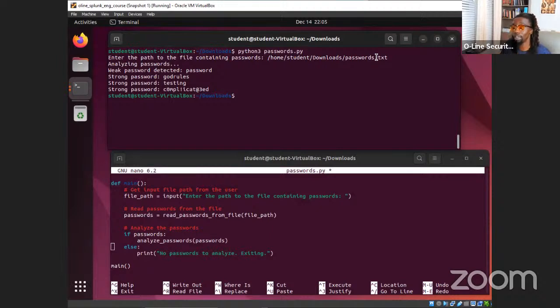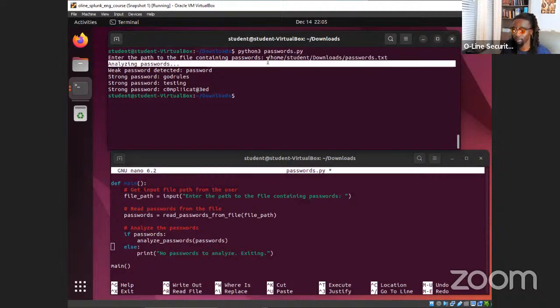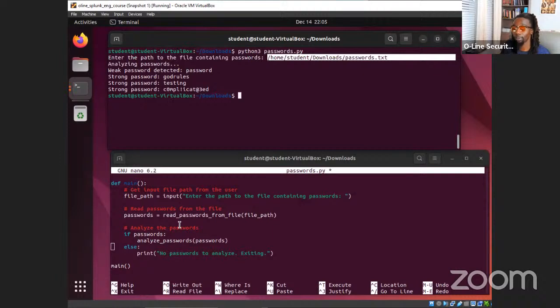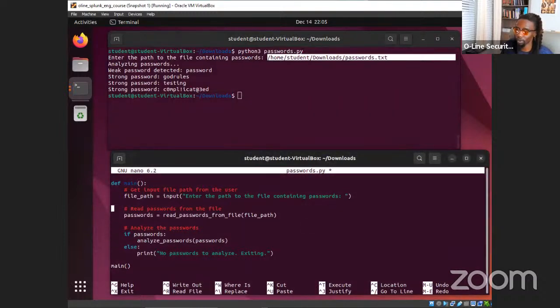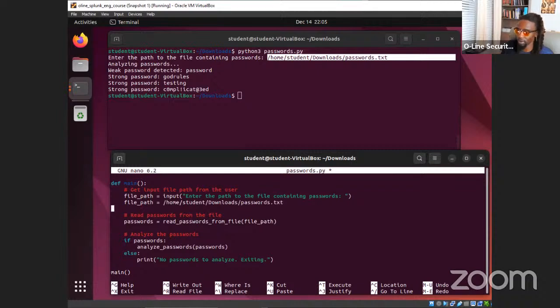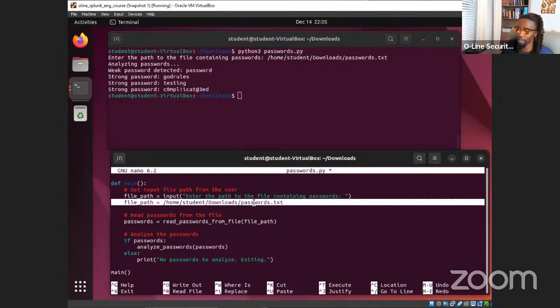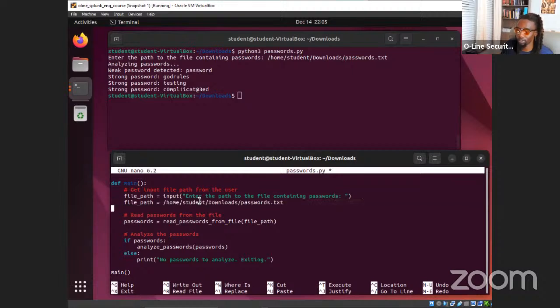So look, we gave it the right file path this time. So this right here, it's literally just going to store it like this, right? Because that's what we gave it. So now the file path equals this. So now, what does passwords equal?